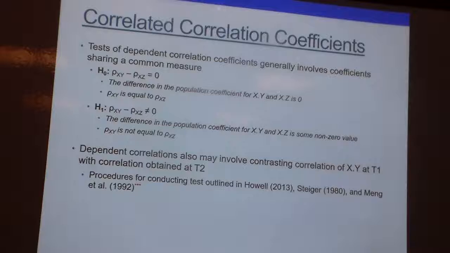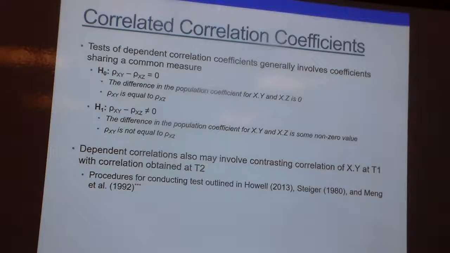What we can also do, and this is outlined in a couple of different readings, is look at correlations and start to make specific contrasts. If we're talking about repeated measures, we can also use this same procedure to ask: is the relation between my measurement at time 1 and time 2 the same as my measurement at time 1 and time 3? Or is time 1 and time 2 the same as time 2 and time 3? Starting to work with some repeated measures in this, okay?